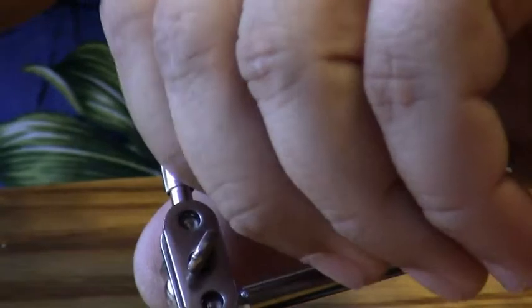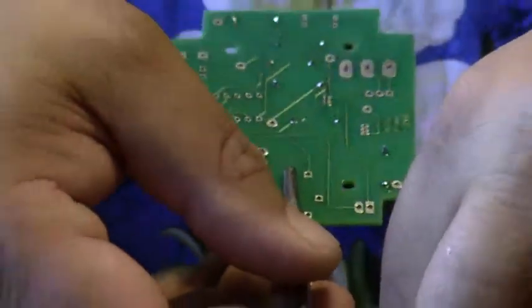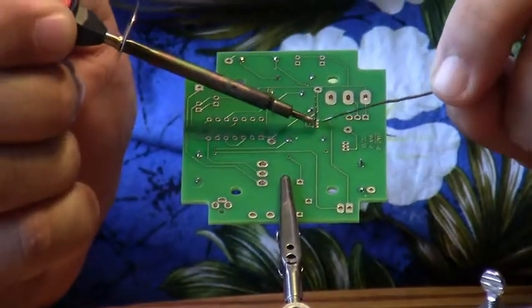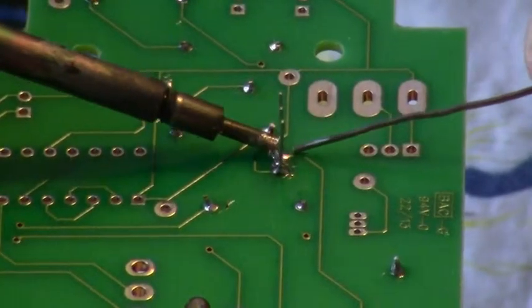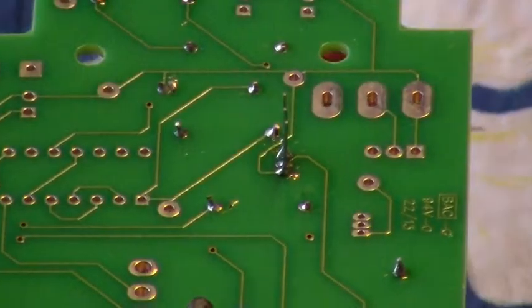Now these parts are spaced pretty close, or the pins are spaced pretty close together. So you're going to need to be careful with your soldering, or you'll end up with a solder bridge. If you get a solder bridge, use the solder wick included with the kit to remove it. And the instructions on how to use solder wick are also in the instruction sheets.